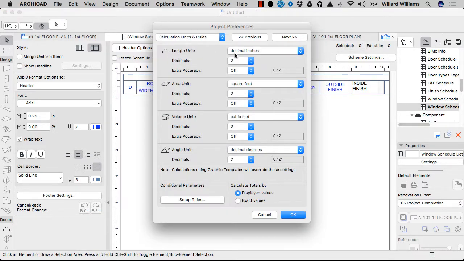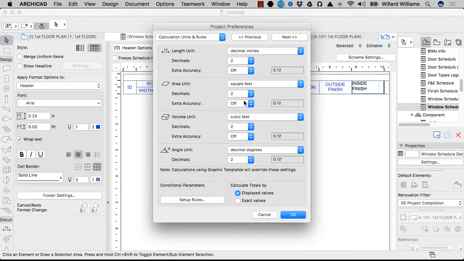So how it's going to be measured is going to show up this way. Or if you have an area inside of this schedule, it's going to show up here when you're doing your calculations. Same with volume or angles and anything like that. You'll only see that information in here, and you'll adjust it here.